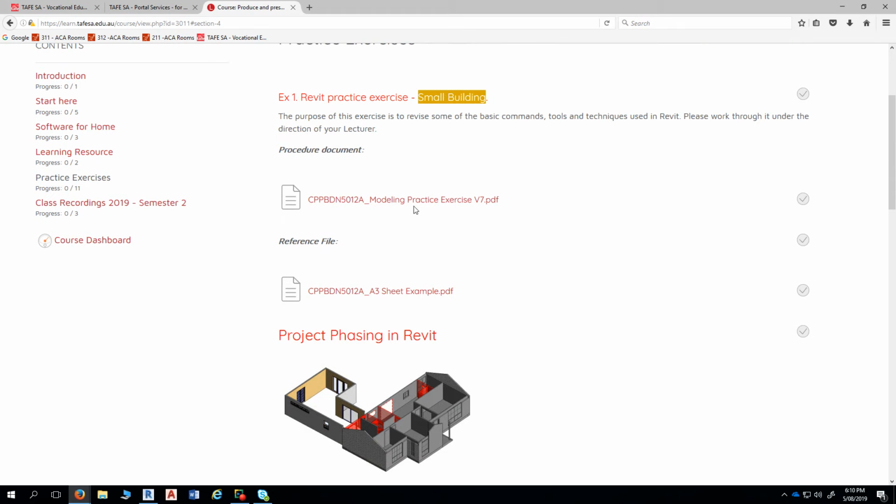We're not going to spend any more time on this tonight, but what I thought I would do is go through and very quickly draw it up, just mainly the walls, and maybe put in a couple of doors and windows, but I'll see how I go. I just want to show you the approach that I would take in drawing this up, and also show you how you can very quickly add dimensions to help you get the building set out correctly, and also the internal walls in their correct position.